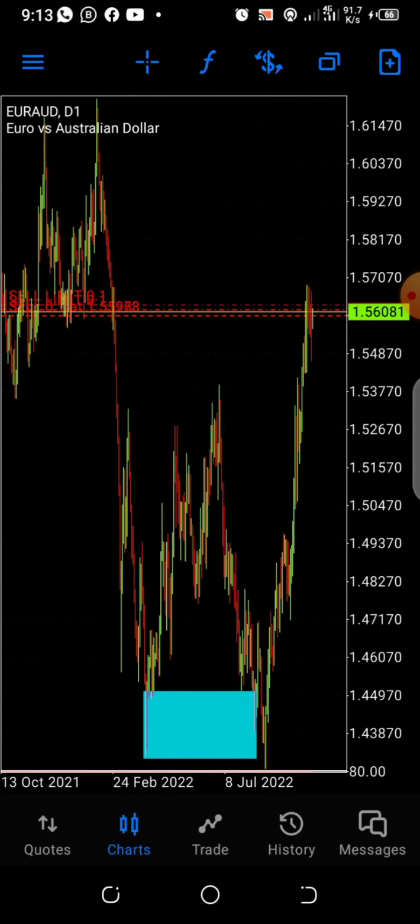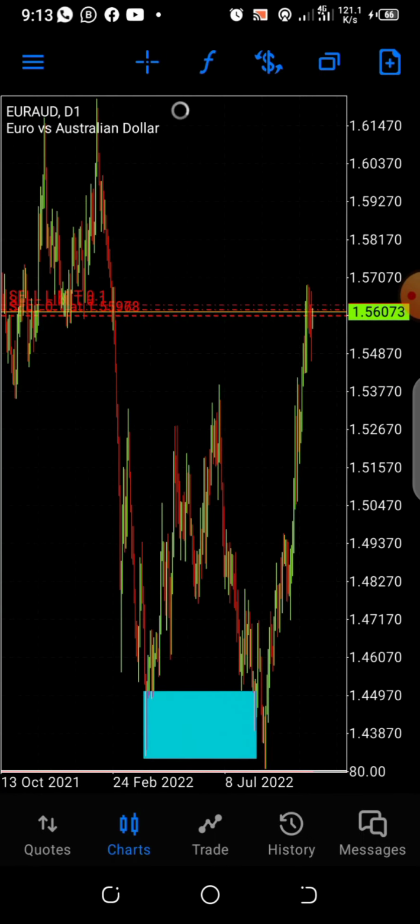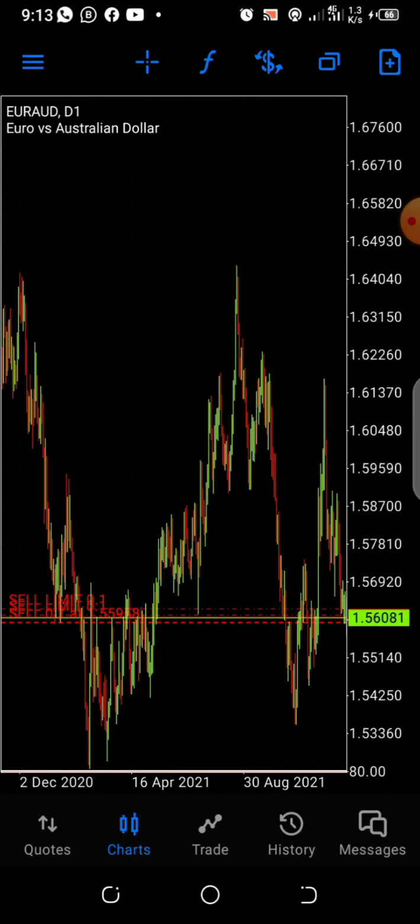What I mean by key levels is that, let me say for example, I want to test the entry here, and at the same time I want to test the entry here. Even though this account is not an account meant for backtesting, I'm just showing us the principles that you have to apply if you want to backtest your strategy.